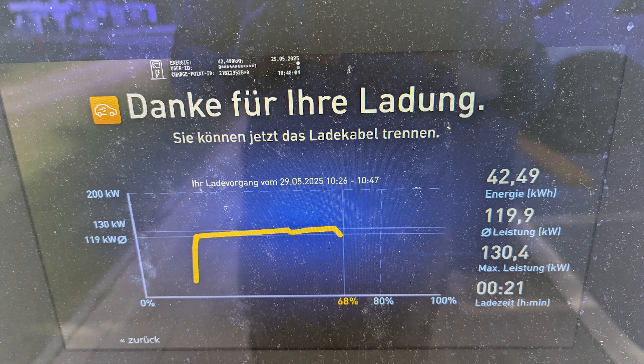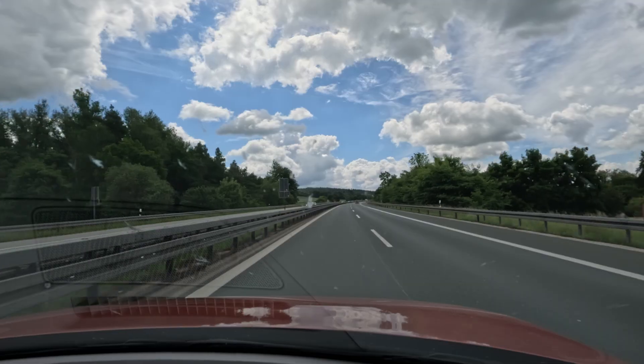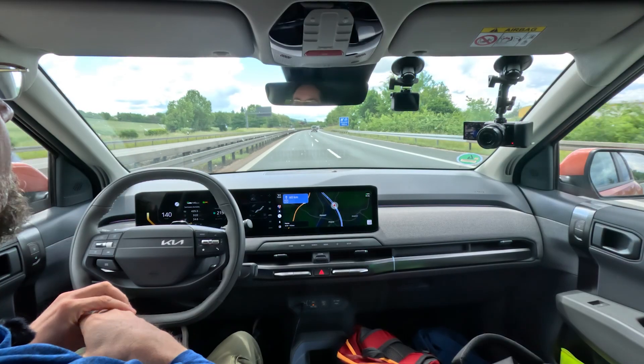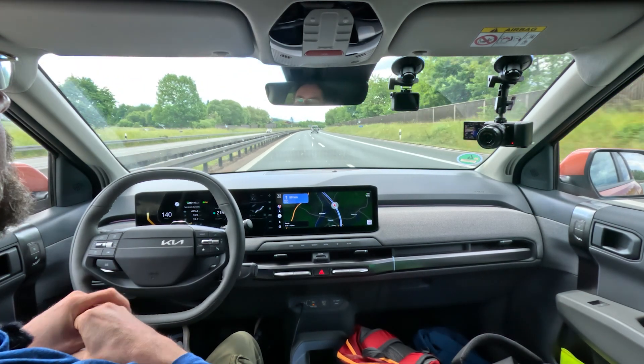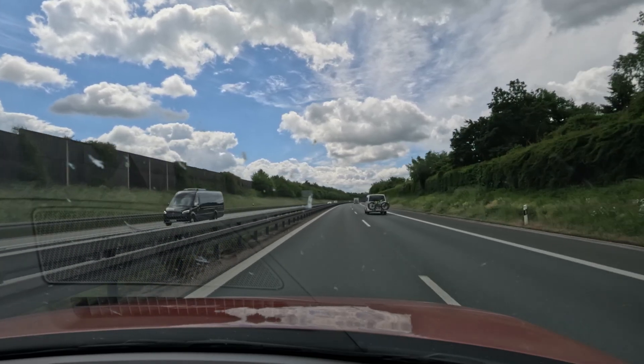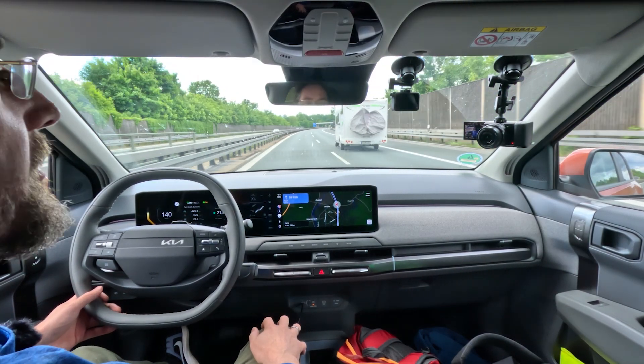I charged to 67% — a bit more than 64% because my margin was only about 20 kilometers and I wanted to be safe. No stress, no need to slow down. Even if I have too much range going downhill, that's fine. Common sense: be sure. The peak was 130 kilowatt, and according to ABRP it stayed around 130 kilowatt until about 60% then dropped to 120. A perfect charging session for this car.